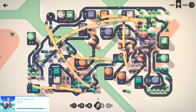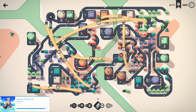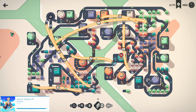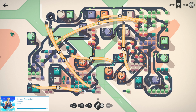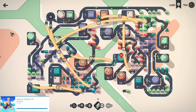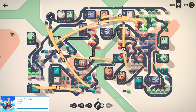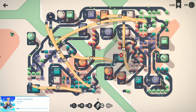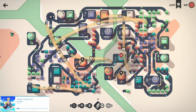All right, do I have any dark greens anywhere that can actually support that business? I've got this one dark greenhouse that's currently not doing anything. Other than that, no, I don't have any dark greens. So you see over here with motorway number 7, we're running into the problem that I wanted to avoid by building this roundabout. The problem specifically being, hey, look, an orange house to support this dying orange business. Lovely. So the problem is cars are coming off the motorway and then immediately creating a traffic jam right here. And I wanted to avoid that. And I feel like I've done a good job with that, actually. I feel like this is working out very well.